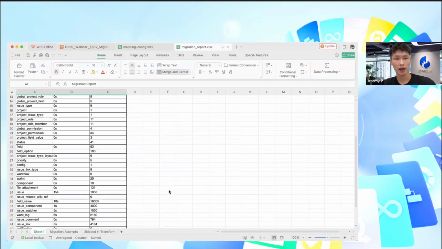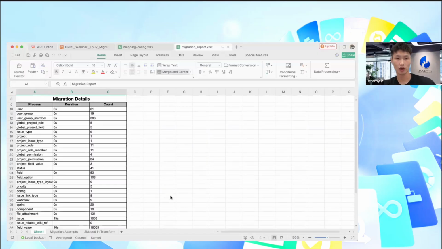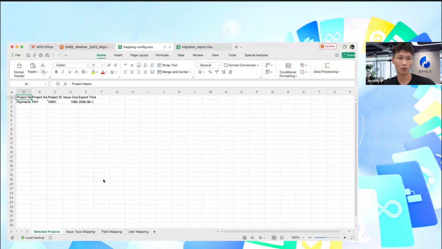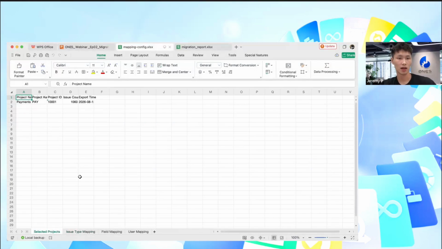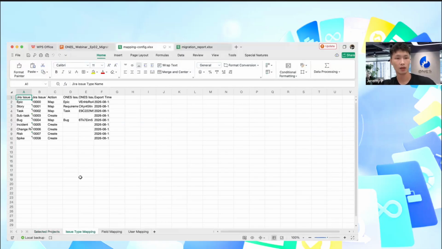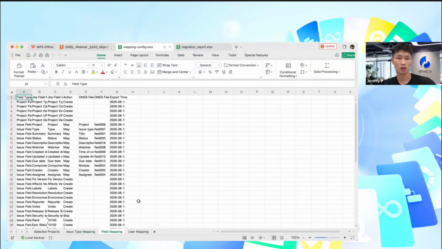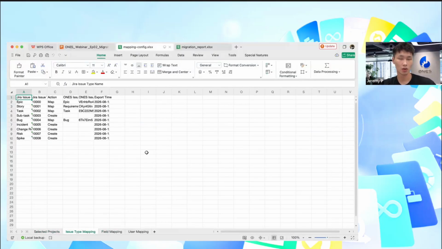So you can use the report to analyze and validate all the results after the migration, and that is what I will cover in the following stage. You can see the selected project and the issue type mapping. So it is not only shown during the migration task, we will also generate the report for you to review.